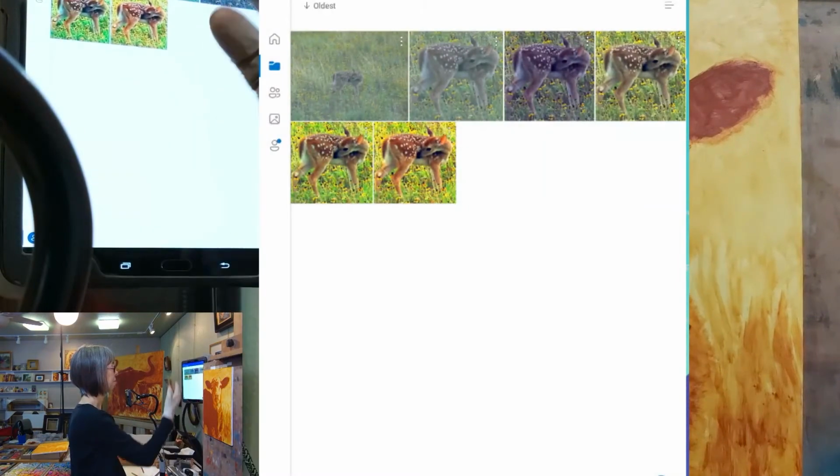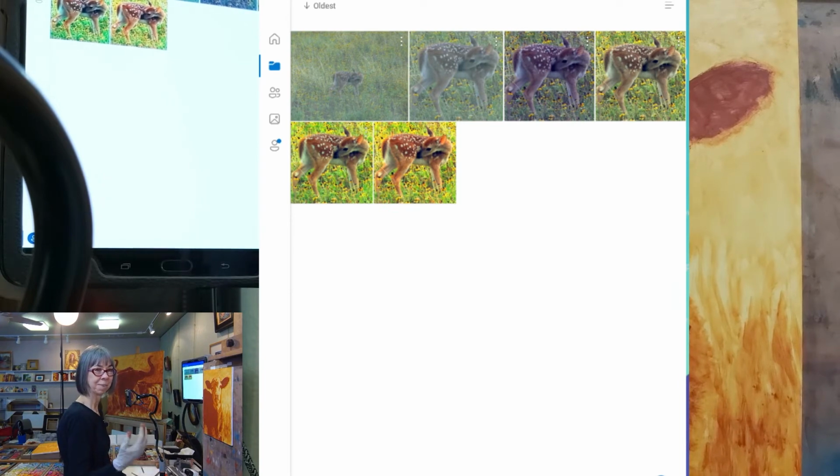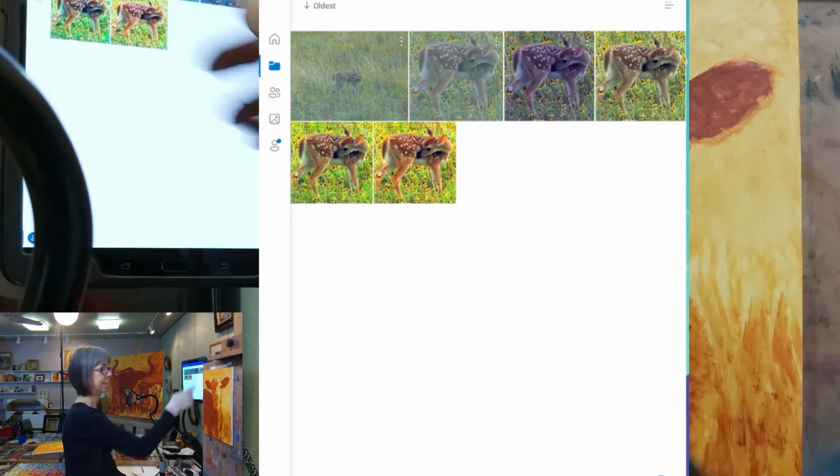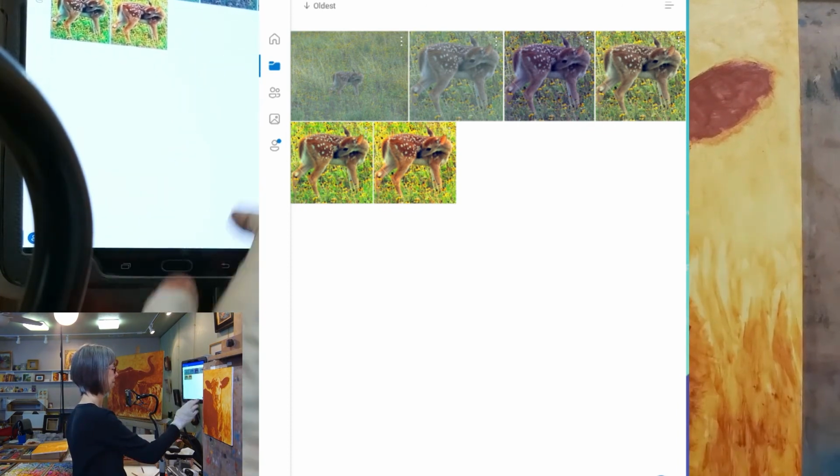But it's fun to play with, you know. I can spend all day just doing this kind of thing on my computer. I have a file folder in my computer called pre-comps, which is short for preliminary compositions. I'll play with photos, do a bunch of stuff, and if I'm not going to work on them right away, I'll just throw the image into my pre-comps folder. And then on another day, when I really need to paint something but I don't have time to prep the composition, I'll go into my pre-comp folder and say, well, what do I have in here? Oh, here's one. Let me just throw that to my tablet and get it out here.